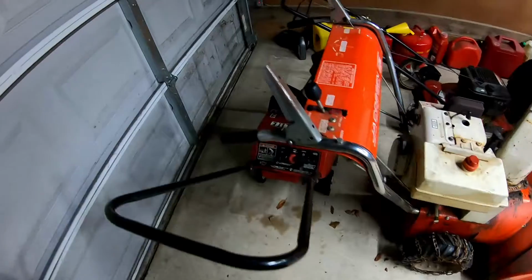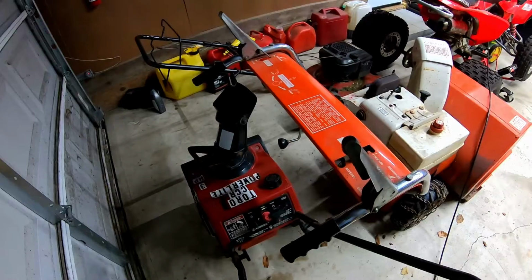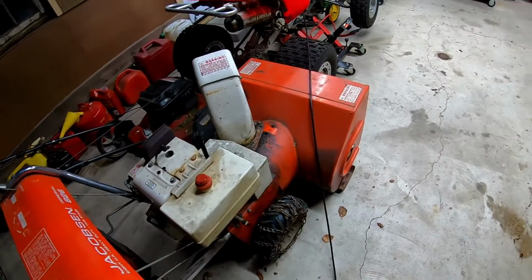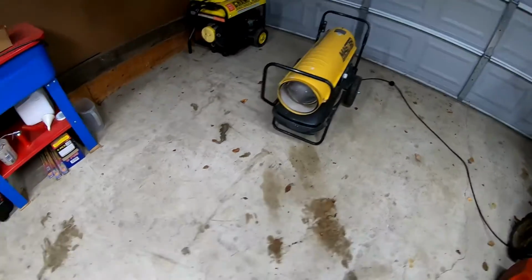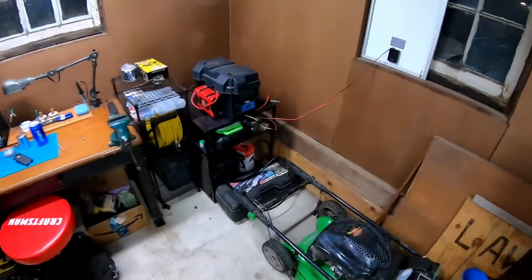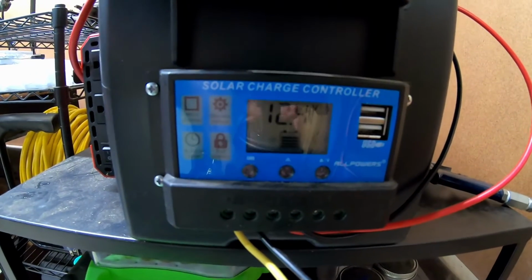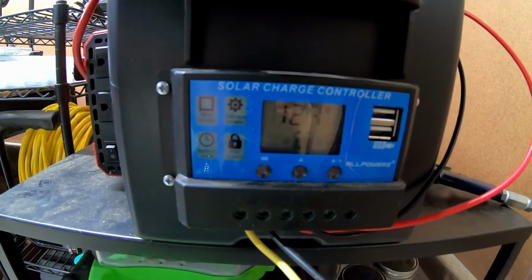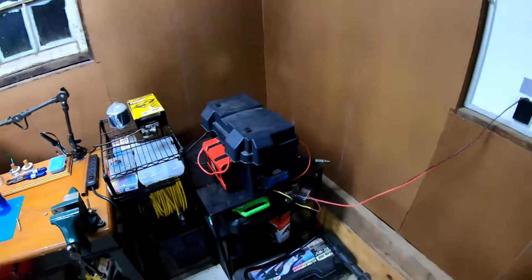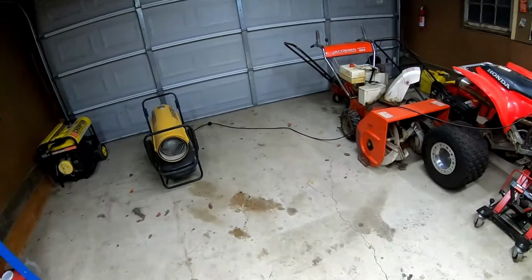And then I got my little one up and running. Our driveways are tiny. We don't need a huge snow blower. So, like I said, trying to figure out what I'm going to do about this. Heater keeps it pretty nice in here. It's about 65 degrees right now. The solar should be... yeah, we're still at 12.4 volts. So it's still keeping a good charge. Like I said, everything's kind of at a standstill for the moment.